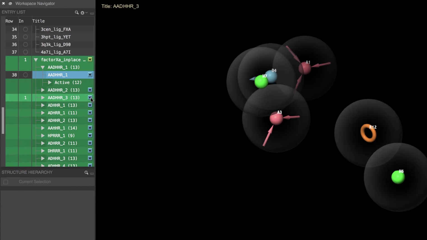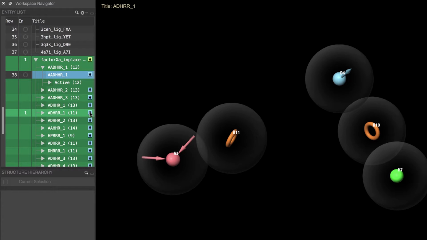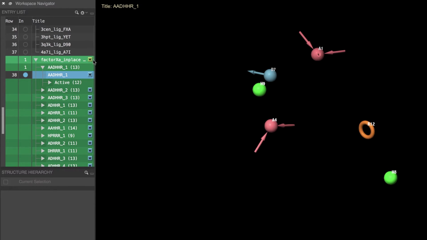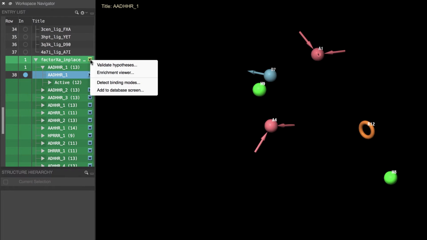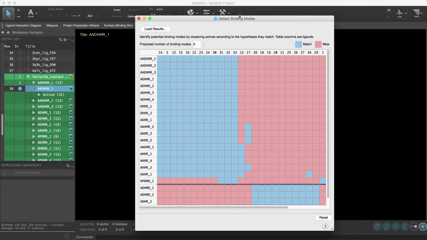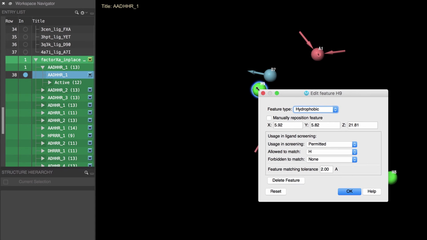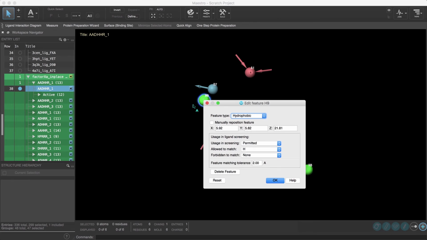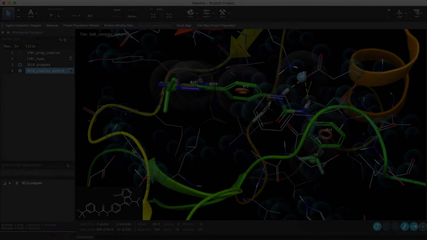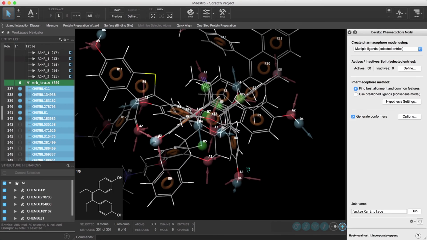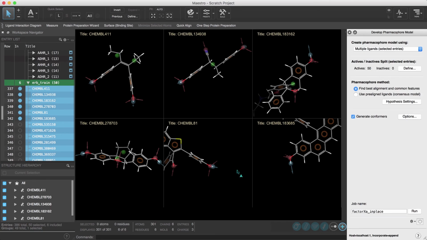Double clicking the blue H hypothesis button is also a quick shortcut for viewing the hypothesis without having to open up the group. A single left or right click on the blue H button also reveals a few more options specific to the given hypothesis, like hiding the tolerance spheres, while left or right clicking the green hypothesis H button reveals options relevant to all the hypotheses, such as determining whether multiple binding modes can be detected from the collection of hypotheses that were generated here. Finally, note that right-clicking on a feature in the workspace also reveals other options for feature editing. We'll discuss more about all of these topics in future videos, so please stay tuned. For now, be sure to check previous videos on creating pharmacophore hypotheses using a receptor ligand complex, while in the next video, we'll cover how to create a common pharmacophore hypothesis using ligands that have not yet been prealigned.